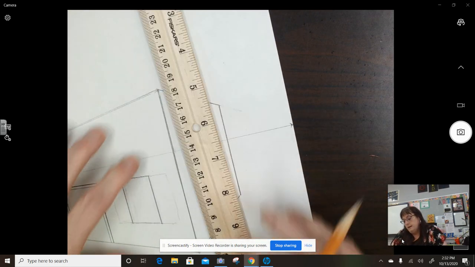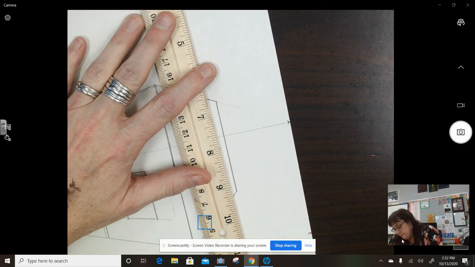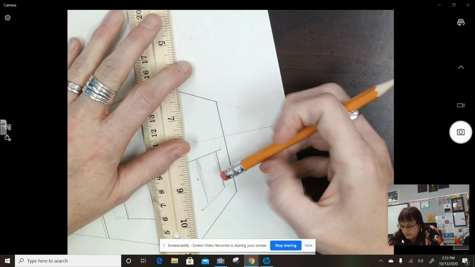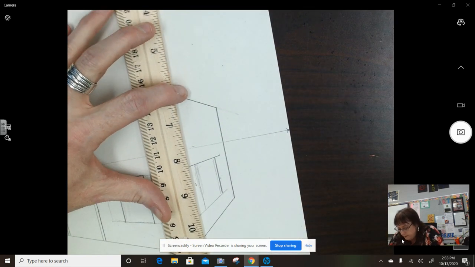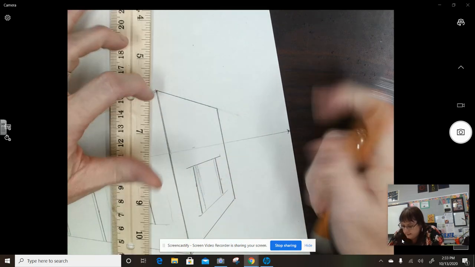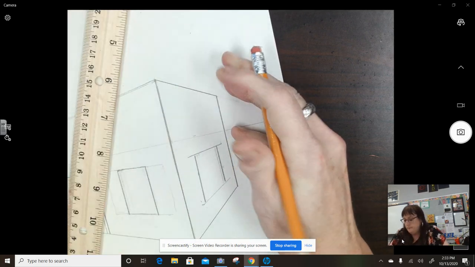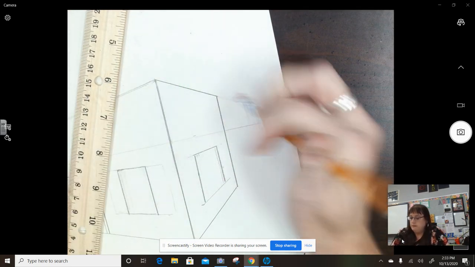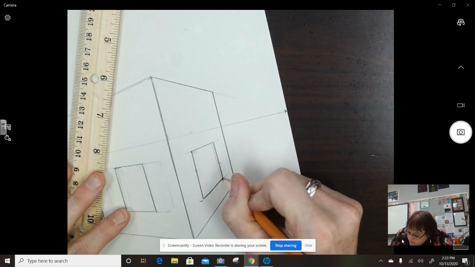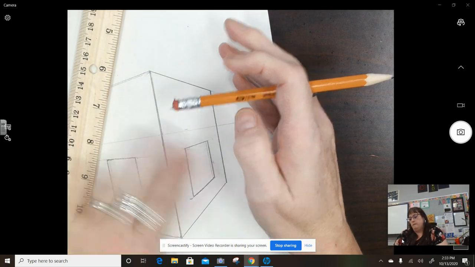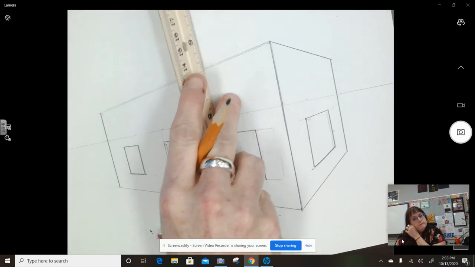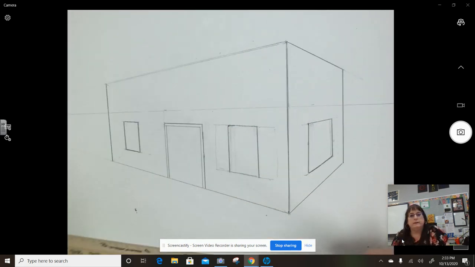Okay. Now I'm going to take my ruler and line it up against the bottom of my page. The reason I'm not making it exactly 3/4 is because this window is going away from me. So I want this window to be a little bit smaller, so it does look like one of those space techniques. It is getting away from me. Alright, erase anything extra unless you want those there for shutter reasons. Alright, so there's our first story windows. Kind of got a basic little building going on here.